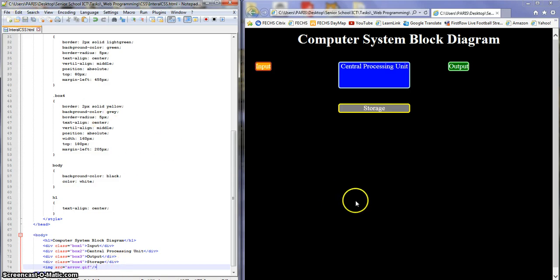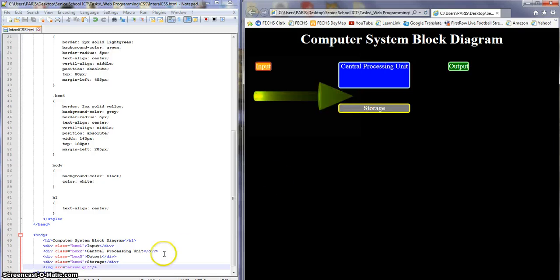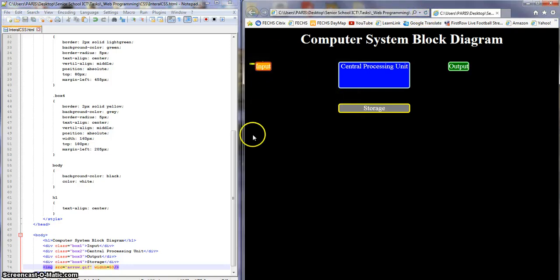And I should make sure the GIF file is in the same folder. And if I was to run that now, there it is. The size of the GIF is way too big, so I'm going to drop the size down. So I'm going to make the width 50 pixels, so that should be enough. Save that and refresh it, and that should be fine. Oh, simply save it. Yep. Refresh. Let's drop it down. It's right behind it. That's fine. It's a good size. But I need an arrow here, and I need an arrow over here.